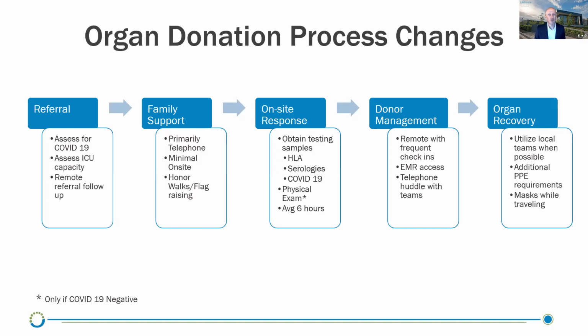And then return prior to the operating room to make sure that all the I's were dotted, all the T's are crossed, that things are good and ready for a smooth transition to the operating room for organ recovery. And within that, you may all recall that there was lots of guidance coming out from AST, ASTS around don't be flying recovery teams across the country to go get organs. Instead, how about everybody in Minnesota just recovers organs in Minnesota for transplant centers outside of Minnesota, rather than having a New York team come in to recover the heart for the recipient and then flying back.